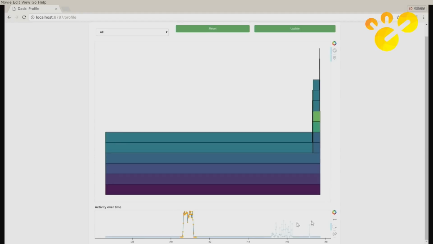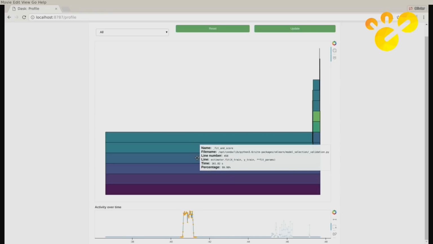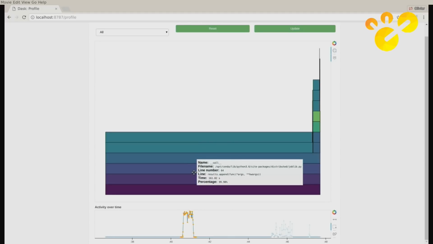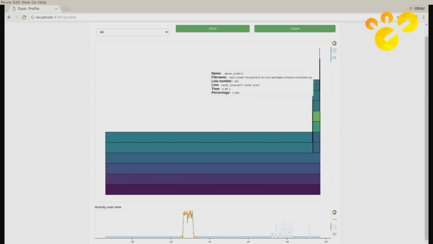And here you have a flame graph to see which functions were expensive. So here you can see that most of the time during that section was spent in the dense fit function from libsvm that is used internally in scikit-learn. So fitting the support vector machine model was what was important. And it's being called by support vector machine, by cross-validation, by joblib. You can see the stack of calls naturally in that view by going down. And here you see that there is another operation that takes some time. So it's actually computing the prediction for the support vector machine to compute the cross-validation score. And so you can see the ratio between fitting and predicting.